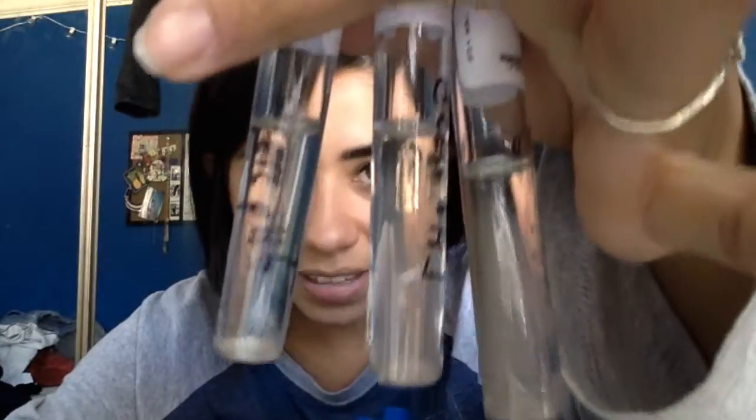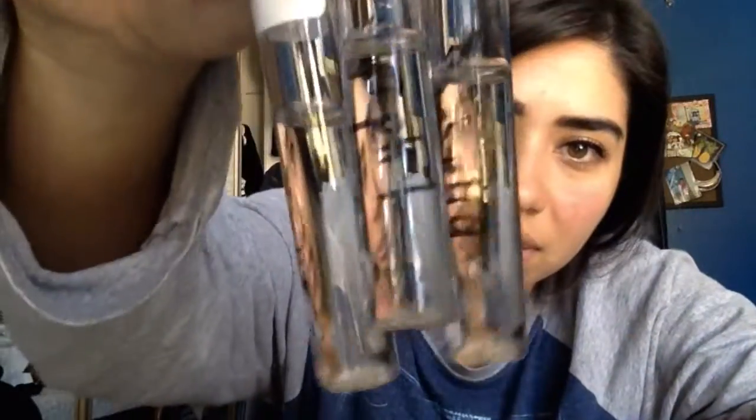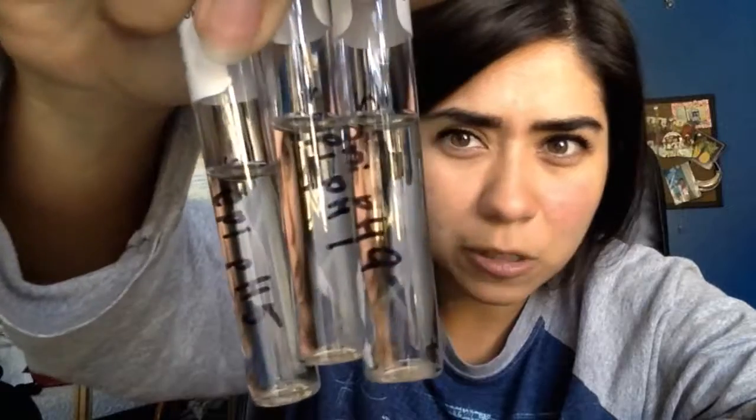So these are all the S. cervici samples. You can see they yielded a positive result because there's a little bit of turbidity. That's the sign of growth. But here are all my S. epidermis broths. They're, for the most part, very clear, indicating a negative result. And I had similar results for the first part of this lab, which was the salt tolerance testing with the 1%, 7%, and I believe it was 15% solutions.